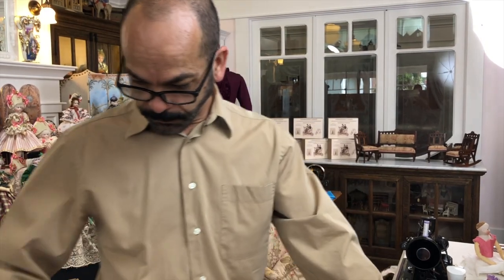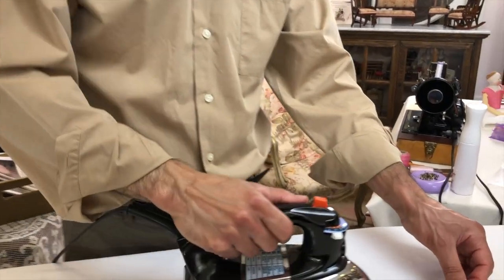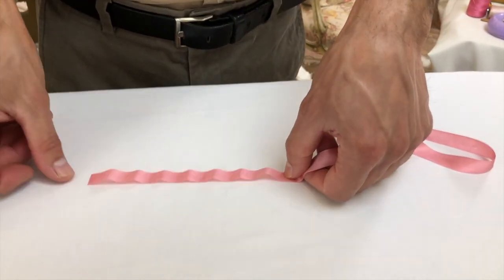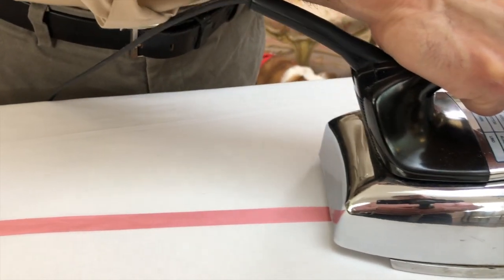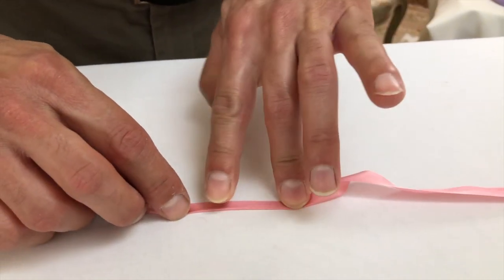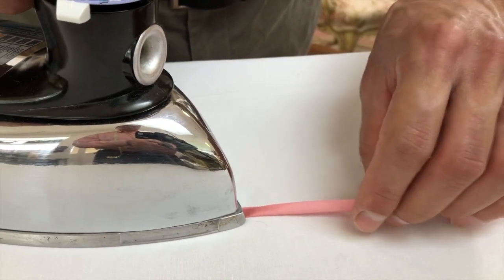So we're back. We've done some housecleaning on the bodice, and now we're going to work on the edge binding. So we have our ribbon. And I have a special technique for ironing ribbon, and I want to share it with you because it's easy, especially delicate ribbon like this, to make a mess of it. You only iron it in one direction. Do not go back. Jose showed that very quickly. He's going to show it slowly.